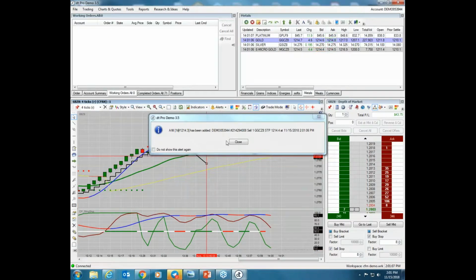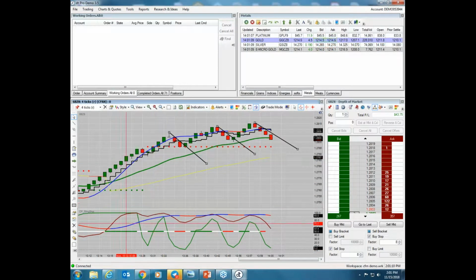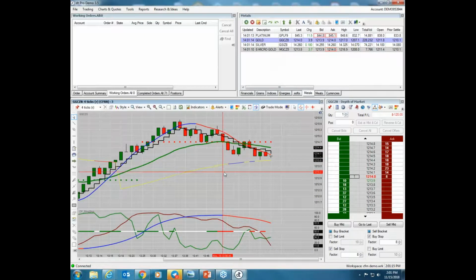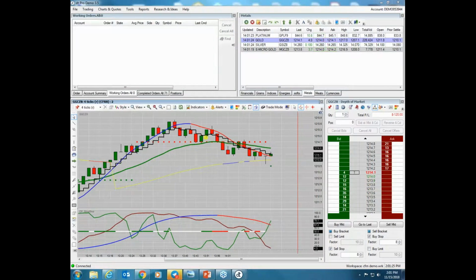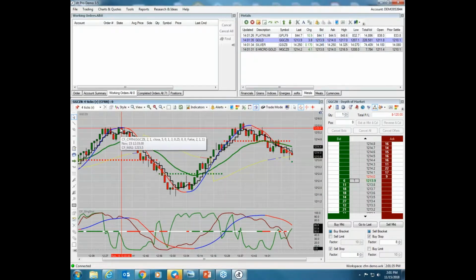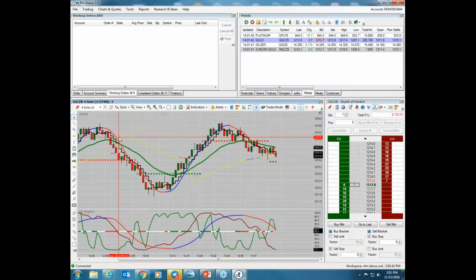All right, so let me get rid of these trend lines. That does not surprise me that we're out of the gold. Let's go back to that. That was here, right? That was the long entry. And as I said, this is the difference between winning and losing trade here. Zoom out, and I said, uh-oh, this is a problem. And here, this is the good reason why, as a result of bumping its head against this trend line.